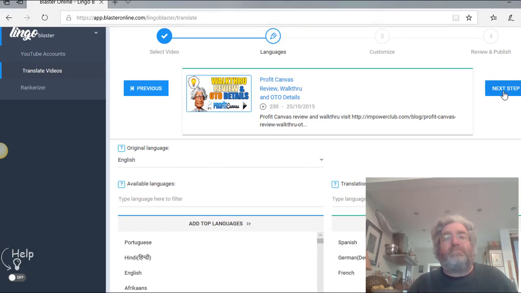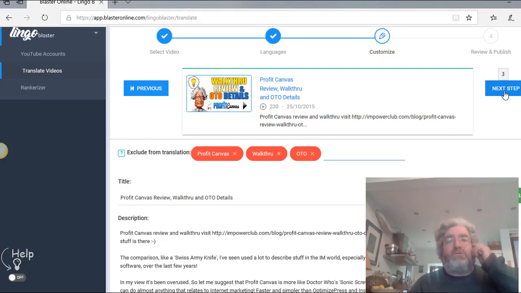Next step. Now this is where I'm going to choose what I want to exclude from the translation process. I've already been in here and chosen these 3 terms: Profit Canvas, which is the name of the product; walkthrough, mainly because I've spelt it in a sort of cheeky colloquial way; and OTO, one-time offer.